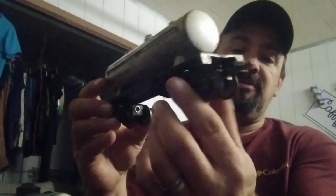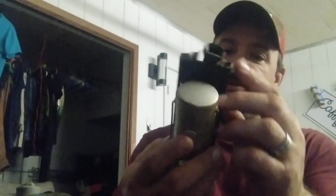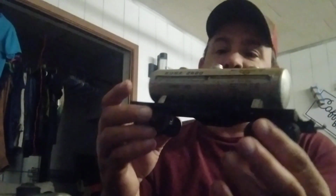You can tell it has the early hook, loop style couplers, whatever you want to call it. It's all metal. I mean, this thing's solid, and that's really pretty cool. It also has the electronic decoupling hooks, so that's really cool that this is on here.